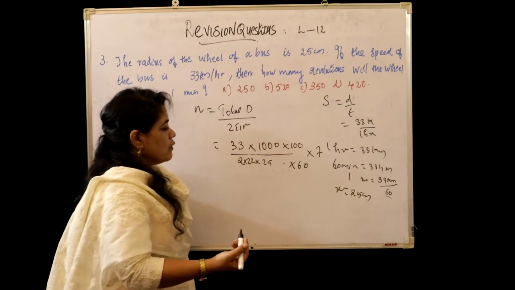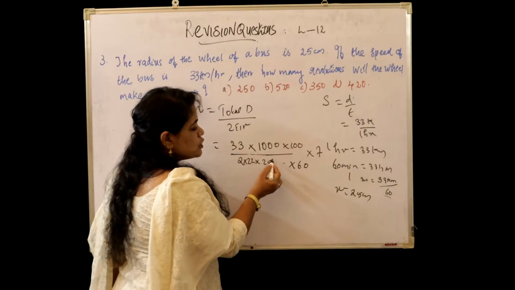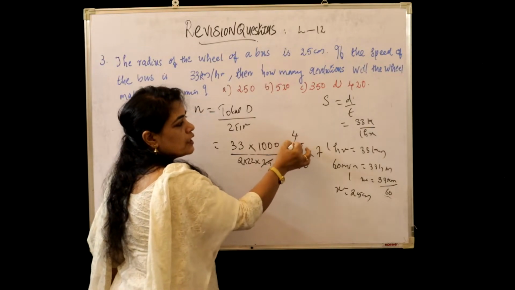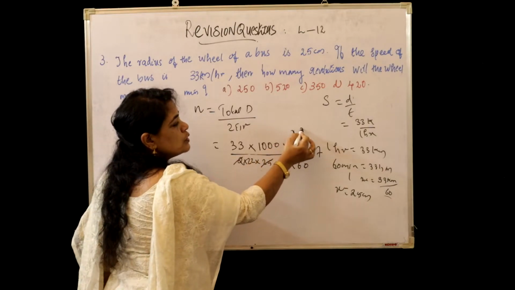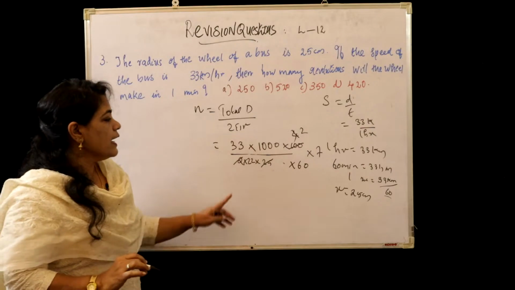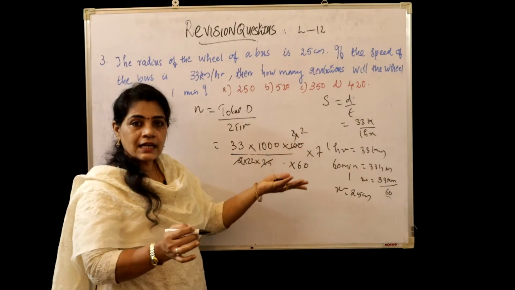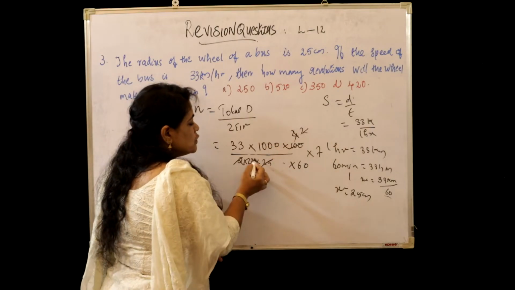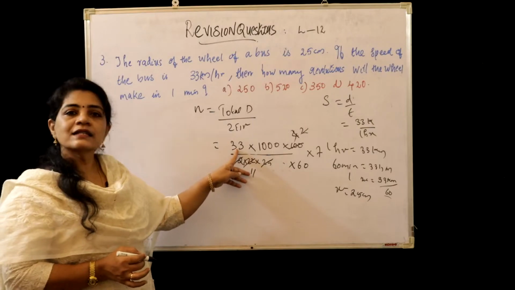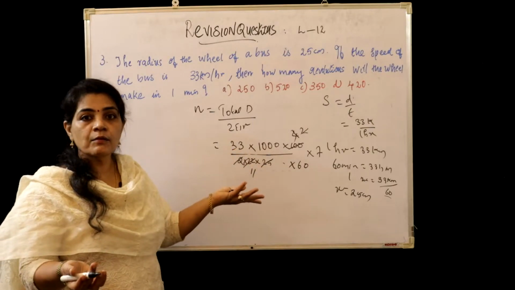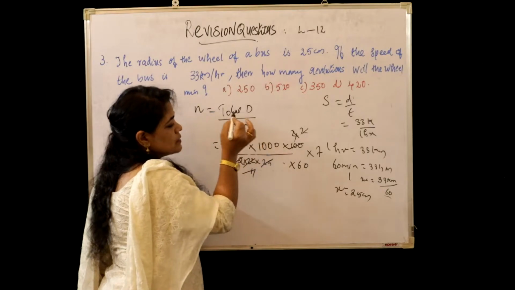So we are going to start cancellation. 25 and 100, 4 times, we know that. And here 2 and 4, 2 times, right? And 22 and here again 2 is there, even numbers. So 2 in 22, 11 times. But in the numerator 33 and 11 are multiples of 11, children. So this gets cancelled, 3 times.